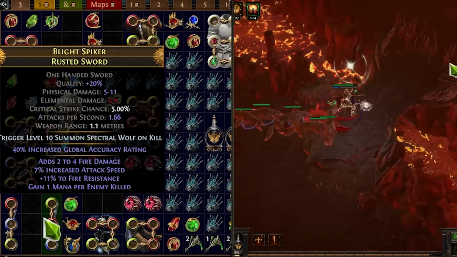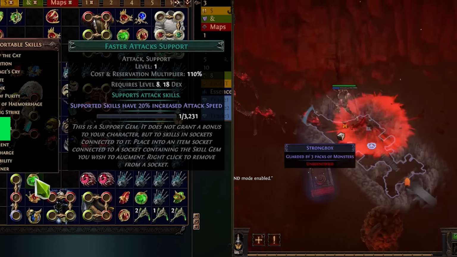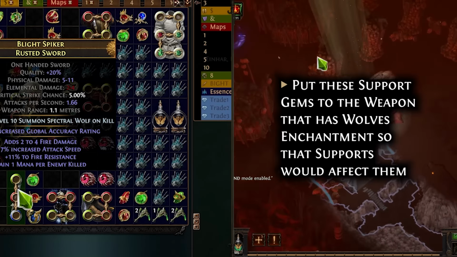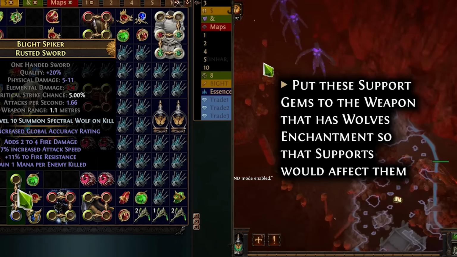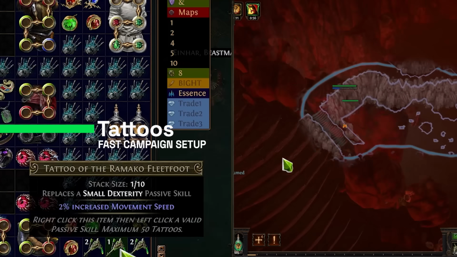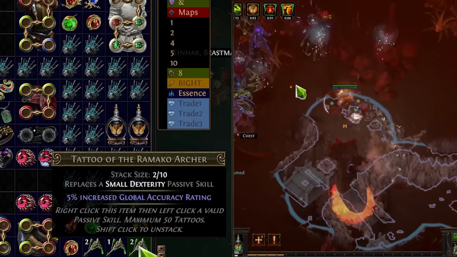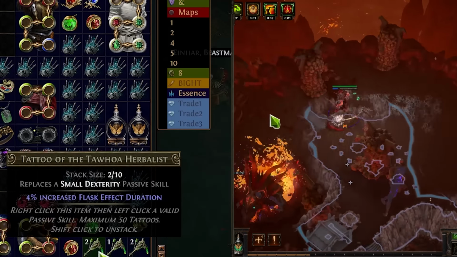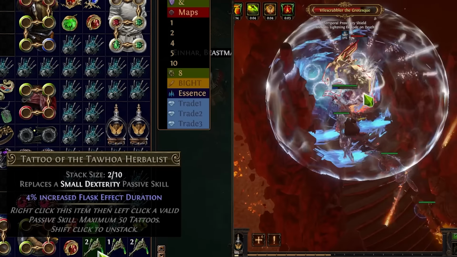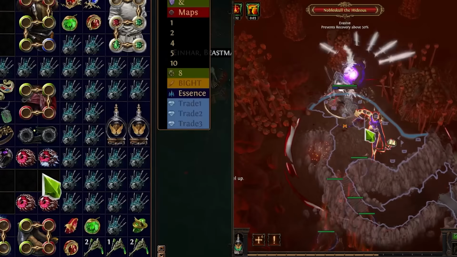So another cool bonus for the wolf setup: just place Melee Splash Support, Minion Speed Support, and Faster Attack Support into the item with the Summon Spectral Wolf on Kill bonus. That way you're going to give your wolves three cool supports that are going to boost their damage significantly. I also recommend using some tattoos in that setup, so you can get a Ramako Fleetfoot, for example, or you can get a Ramako Archer here, both of which are very strong bonuses. You can also get Tawhoa Herbalist if you prefer flask effect duration, because it could be very nice and will give you much more duration to your Quicksilvers, and it should work just fine.